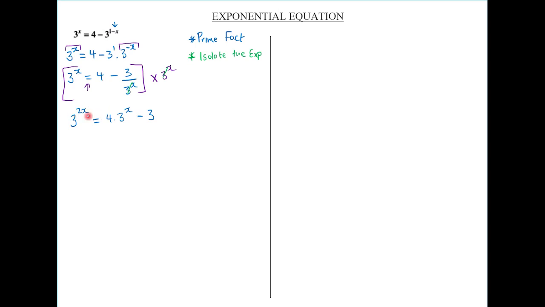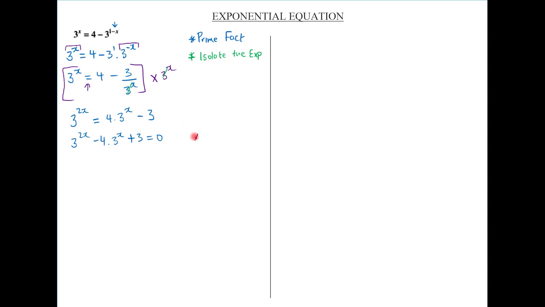Now here you can see that we have two exponents, and these are 3 terms. Because it's an equation, it is always advisable that we take everything to the left and write it in standard form. From there we can see that these two exponents are 3 terms, which is a trinomial. We have 2x and x, and this power, 2x, is twice this one. So this means we're going to work with the factorization of the trinomial, right?